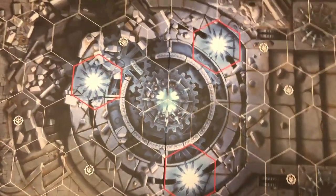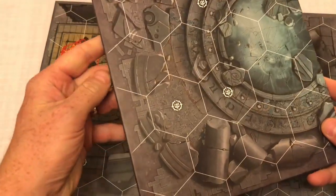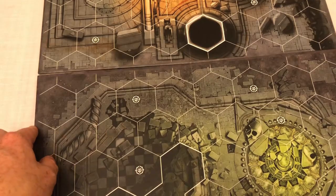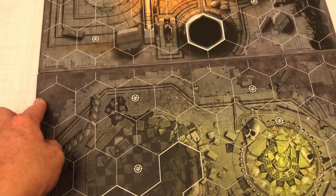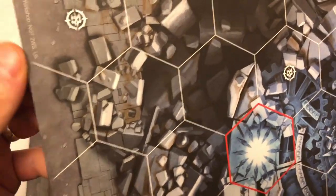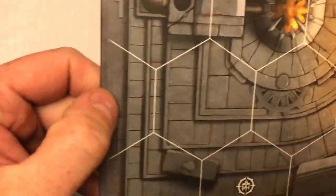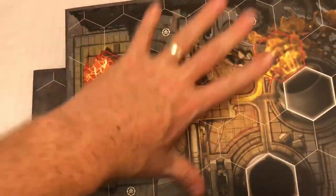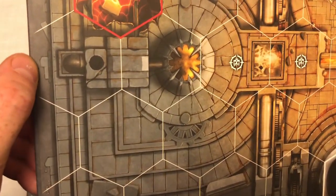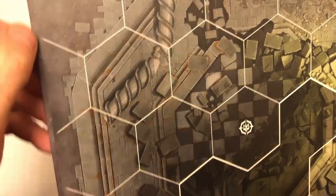Let's compare it to one of the boards from the base game. It's pretty much exactly the same quality — same thickness, same size, it all lines up. One side has the covering wrap around the edge; the other side has the visible seam where they've stuck the picture over the top, running all the way along there. That's exactly the same as on the base game boards.